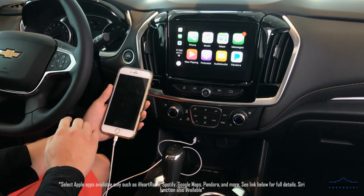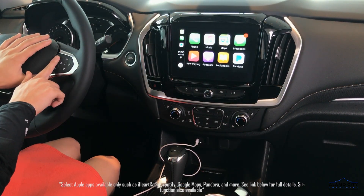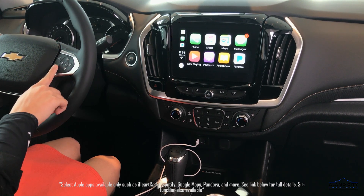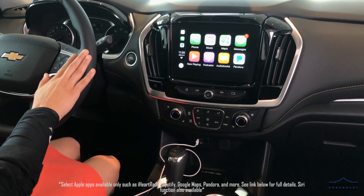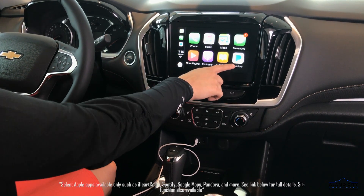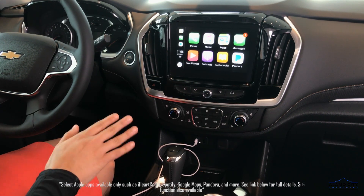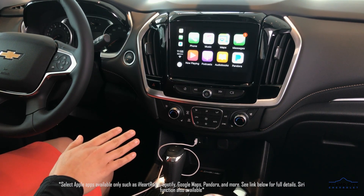You can make calls, messages, and play music all at your fingertips. You're also going to have Siri over here — you can call and end right at your fingertips while you're driving. You're also going to have access to all the popular apps like Pandora, you can look at your messages, and also Google Maps.